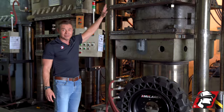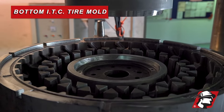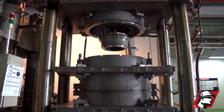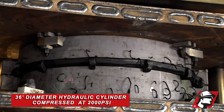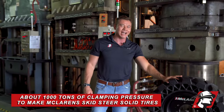Here's a press machine. We have a lot of these machines, about a hundred units. You can see we've got a bottom mold here and a top mold. We've got a 12-inch mold in the bottom, a 10-inch in the top, and that's about a 36-inch diameter being pushed at about 150 bar, about 2,000 psi. That gives us a little over a thousand tons of clamping pressure in order to make this tire.